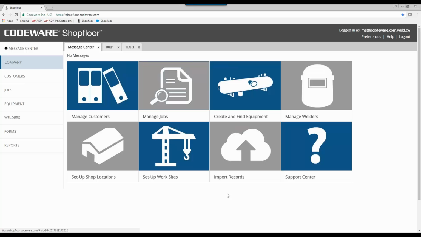Will shop floor indicate which welding variables are required? Yes. How we set this up, it's very similar to Compress. So shop floor will guide you in populating all the essential, non-essential, and supplementary essential variables. So like Compress, as you guys know, when you run the report, we get a deficiencies and warning report.